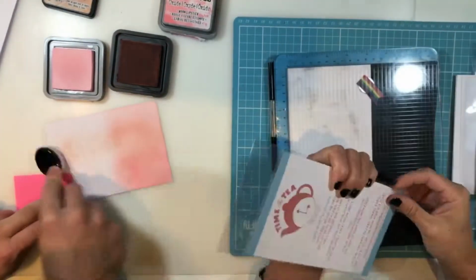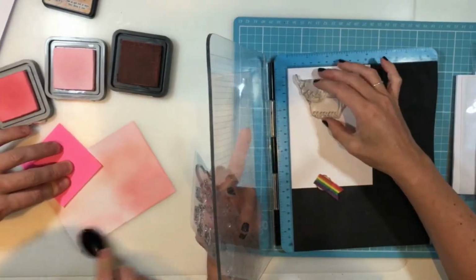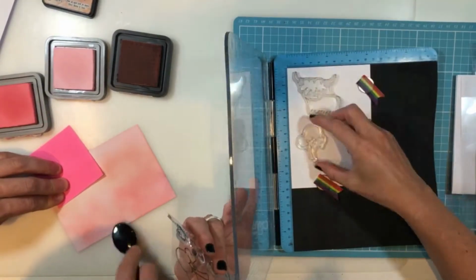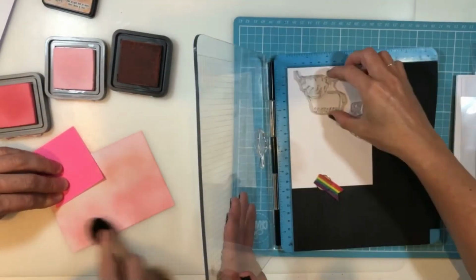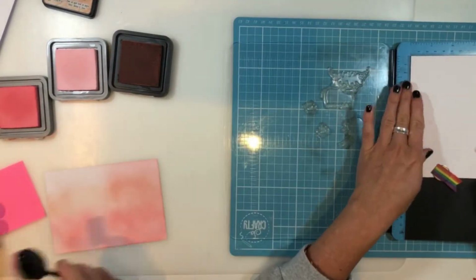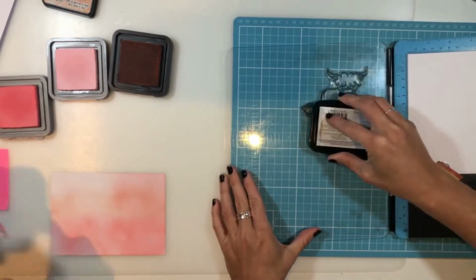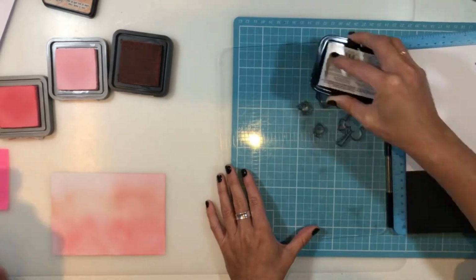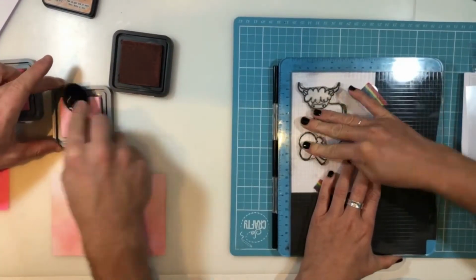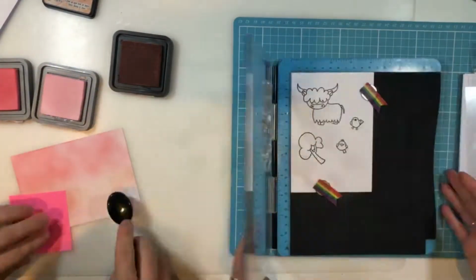I'm using the Moovellous stamp set. This is a really cute stamp set with our Highland Cow, and I had the idea that I wanted to use a stamp set that wasn't typically for Christmas, but make it Christmassy. So I had the vision in mind of how I wanted this card to look. I'm just stamping out a few images from that set using my Memento Tuxedo Black ink, and making sure that I'm getting a really good impression using my stamping platform.